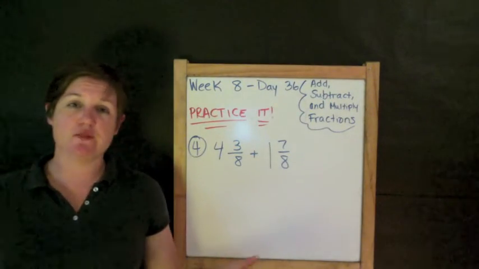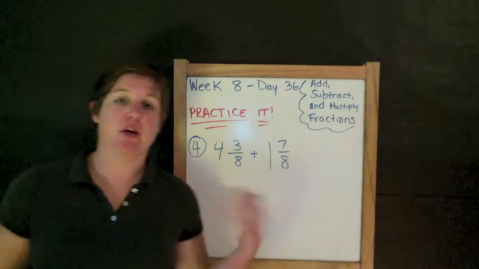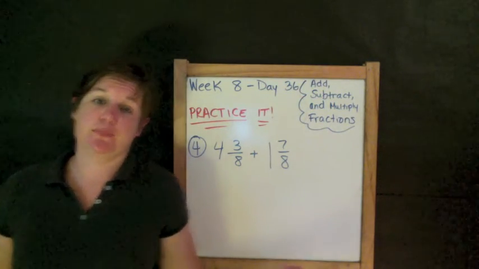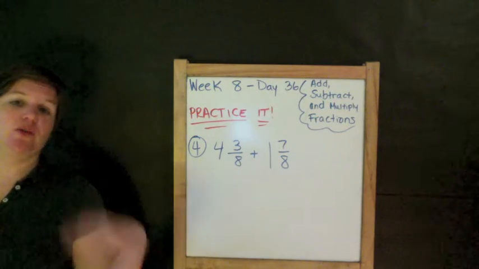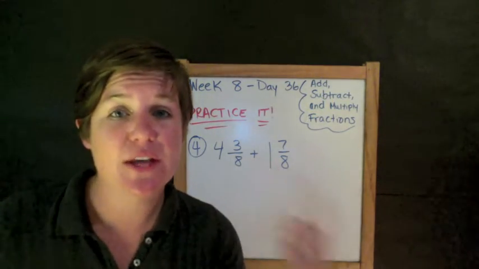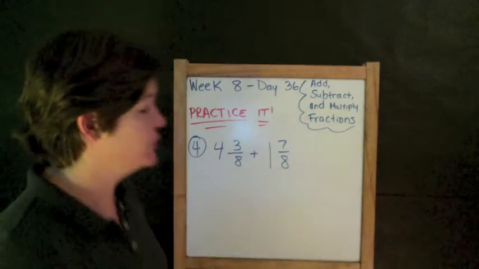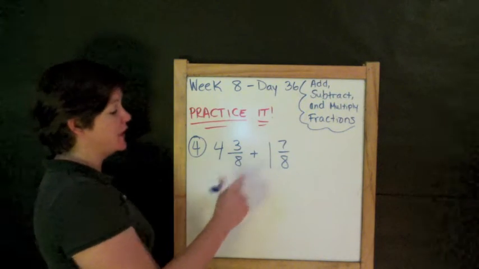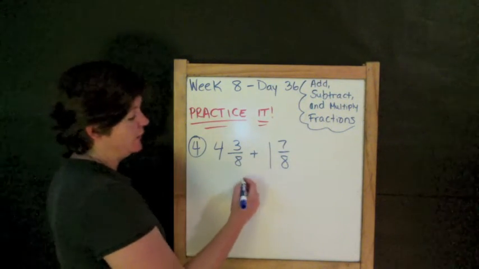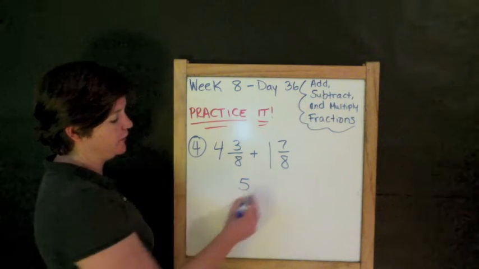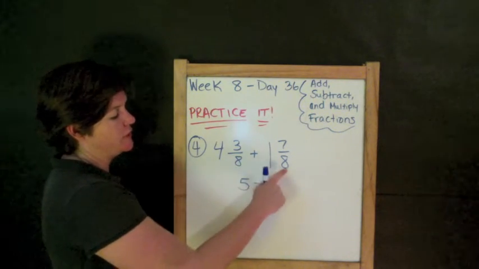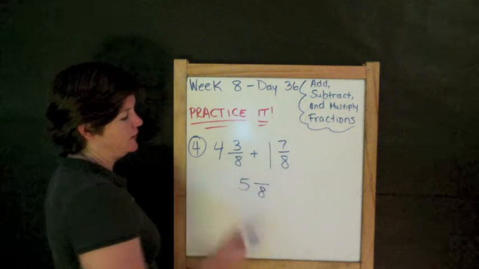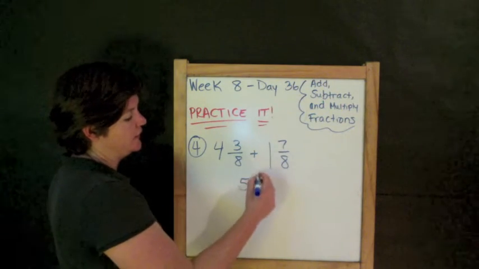Right, here's the practice it section. So, you should have tried these on your own. And you're coming back here because you need some help with it or just to check your work. So, help me out. We are adding. When you add or subtract, your denominators match. Very good. Now, can I add the whole numbers first? Yes. 4 plus 1 is 5. Okay. My denominators have to match. So, what goes here? 8. 8, 8, 8. And now, 3 plus 7 is 10.